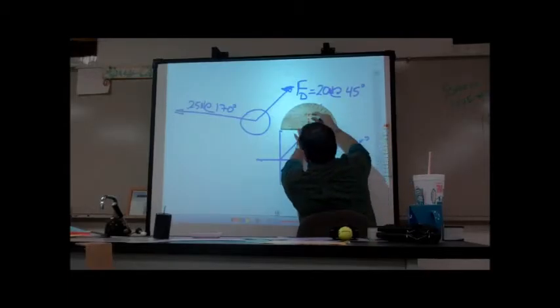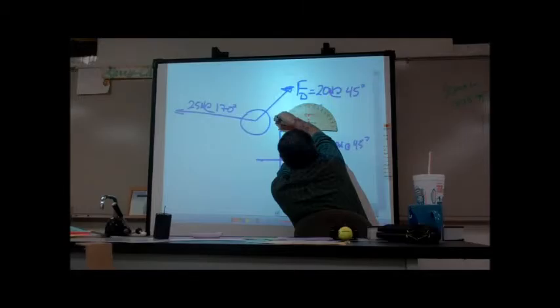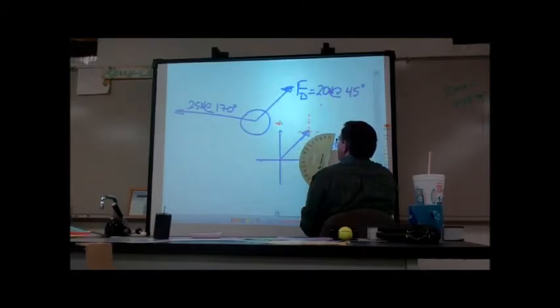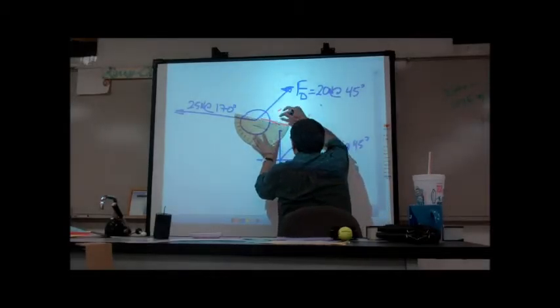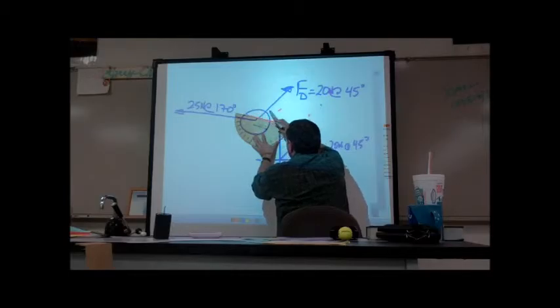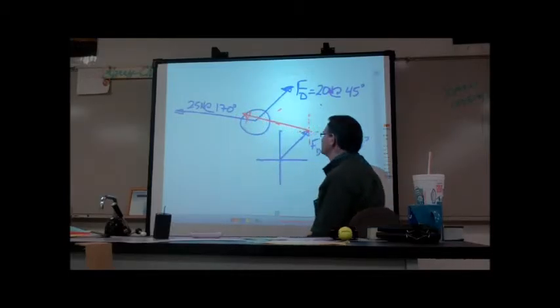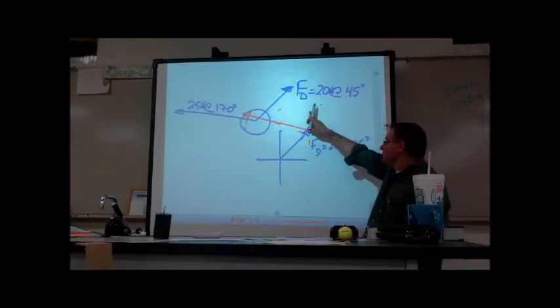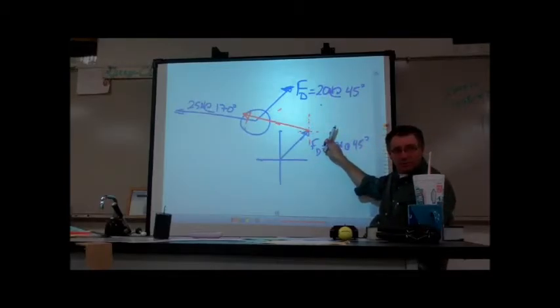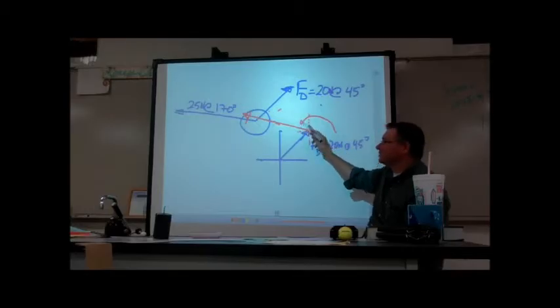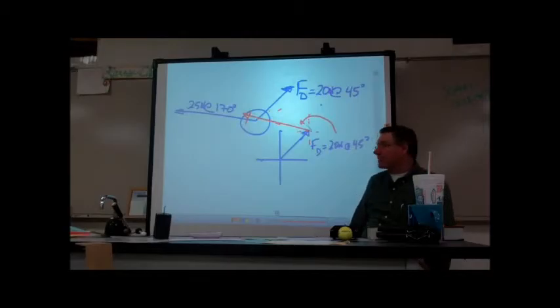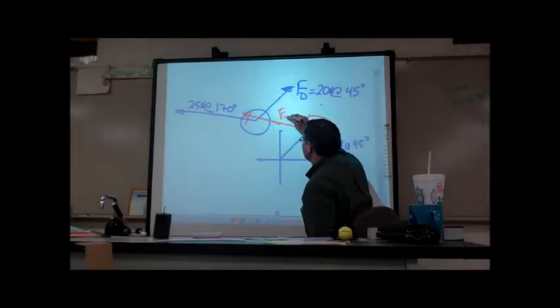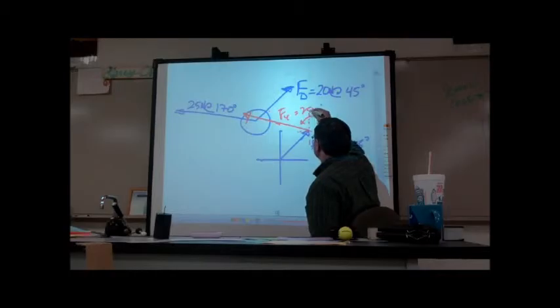I'm going to measure over here 170 degrees. And then I'm going to draw that vector, and I'll make it a little longer. So that's what I've got. So here's force Danny. This became a whole new X and Y coordinate system. I'm going to measure around here, 170 degrees, and draw that vector. Got it? Now, so here we got force Garrett, 25 newtons at 170 degrees, whatever that is.